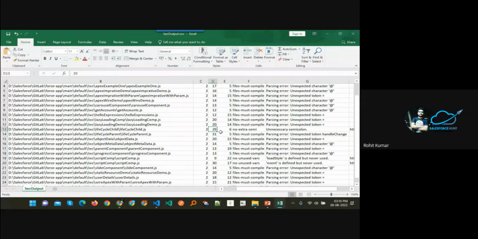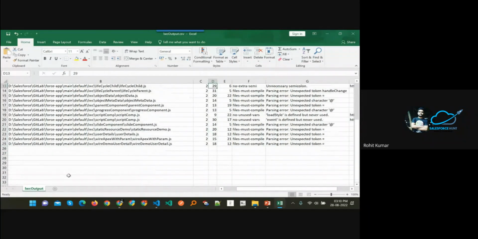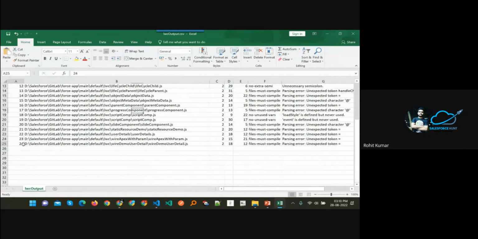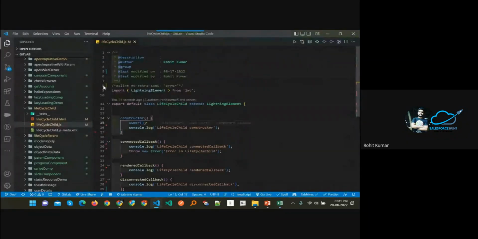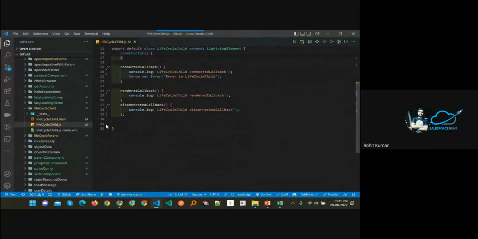So how to do that? Let me show you. And please observe, right now we have 24 items under this file. Now let me check line 29. You can see all the lines, it has 32 lines. Under line 29 you can see the semicolon.